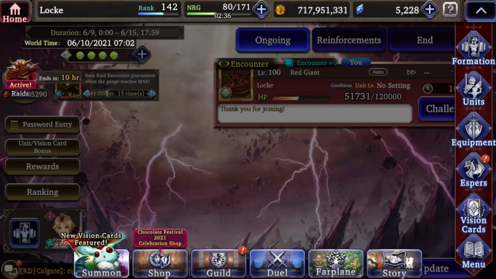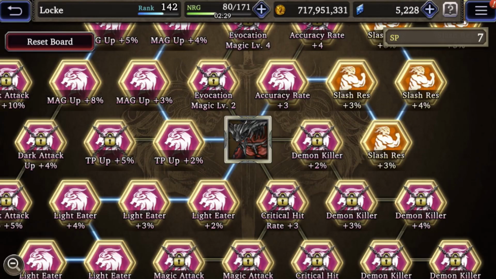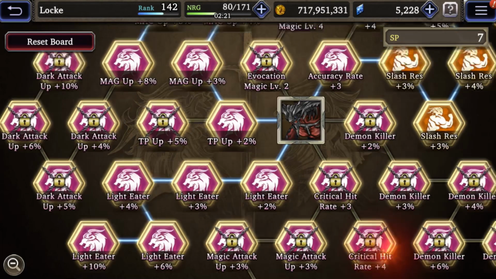To start with, I think the best place to start is actually the Esper selection. Diabolos is the best Esper for this, and if you look at it, I'm not even taking the dark up nodes for Diabolos. Instead, I took the light eater nodes, and there are two reasons for this.